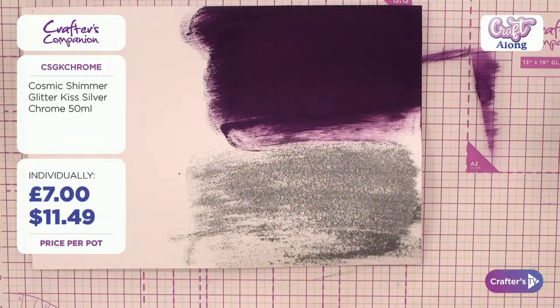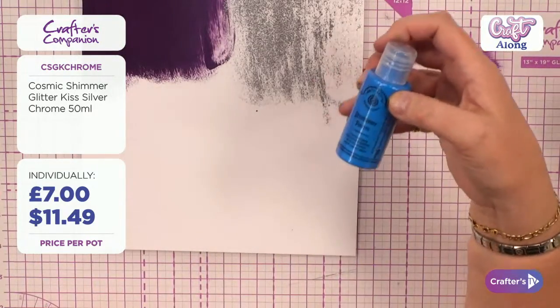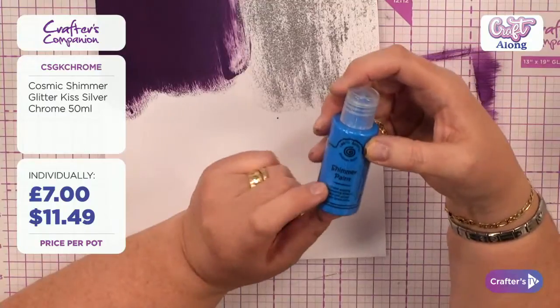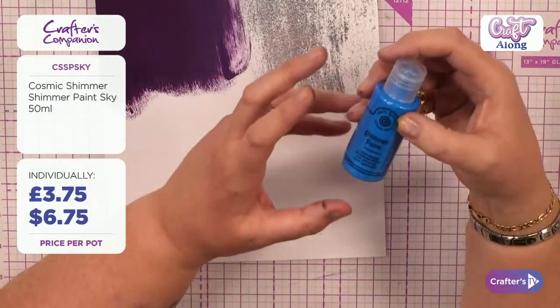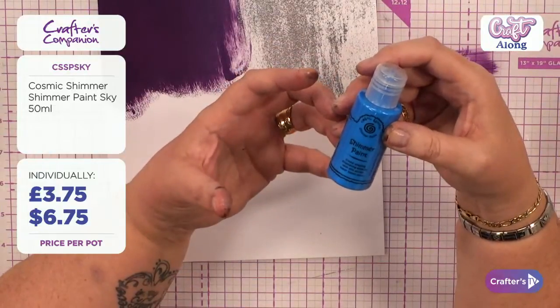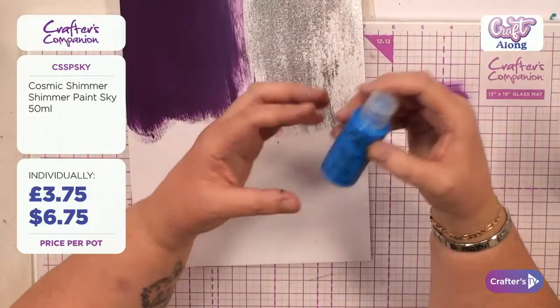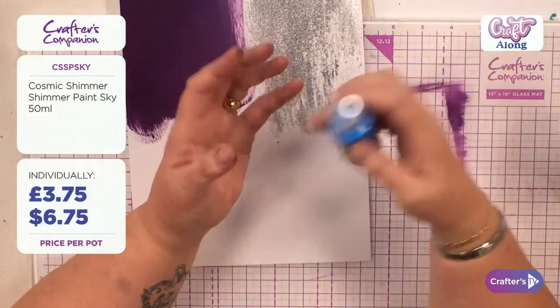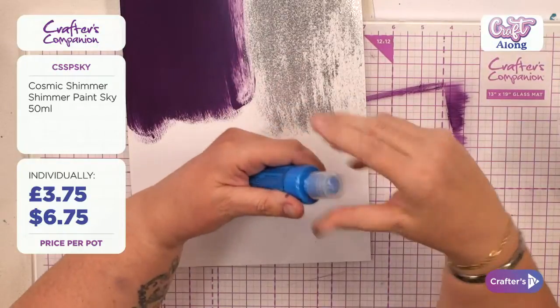I want to show you, did you say the Sky Shimmer paint was sold out? No, still got it, yeah. Right, let's show you these then. So these are actually a paint format, but again, they are water-based. This is what I love about these products, because anything that's water-based all plays with each other. Whereas when you've got something that's solvent-based, there's a limit to what you can work with, because obviously oil and water don't mix, solvent and water don't mix.